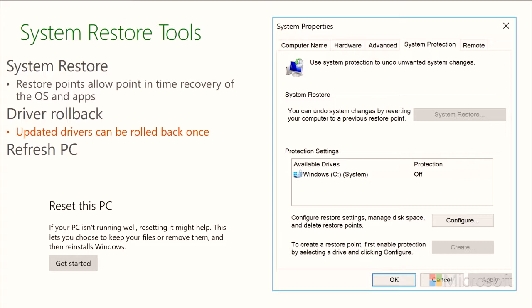Right. One thing when you reset this PC, and we talked in another video series about provisioning packages, and one of the nice things about reset this PC is it allows you to reset the PC back to the way it was at factory. So not your employer's custom image, not your corporate image, but back to the way it was at factory, and then use a provisioning package to put it back to the way you want it managed, the way you want it to look. So reset this PC does not give you the option of doing a custom image. It's always back to factory, and that's why doing something like a provisioning package really helps in that.